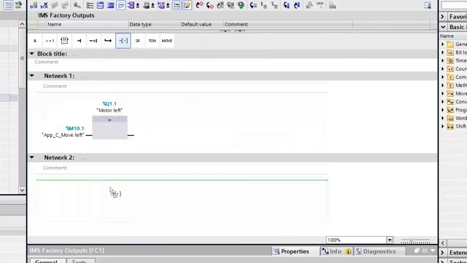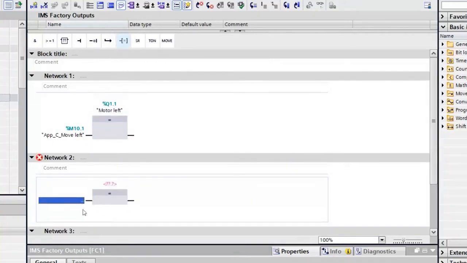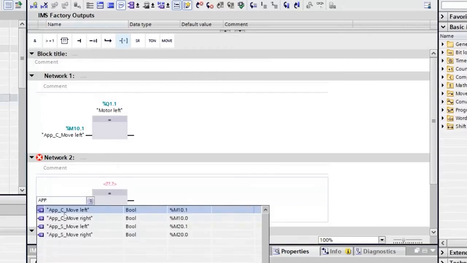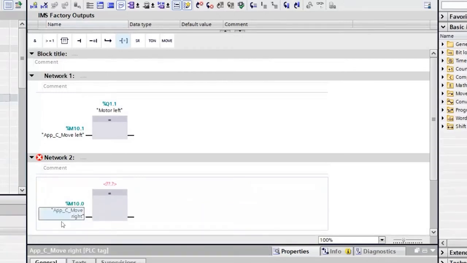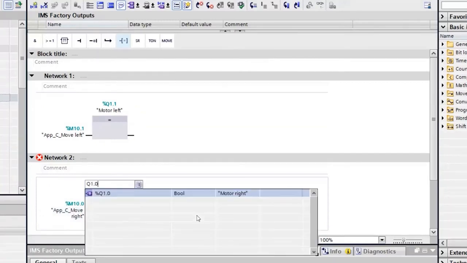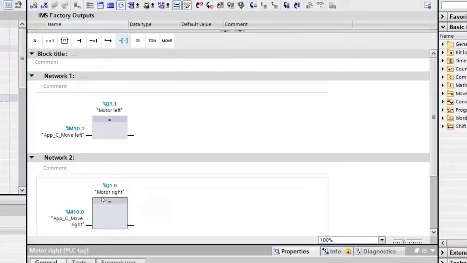I do the same here for the right-hand drive as I did before. If I set the marker for right travel in the app or in the application, then my output Q10 should also be set for the right travel of the motor.